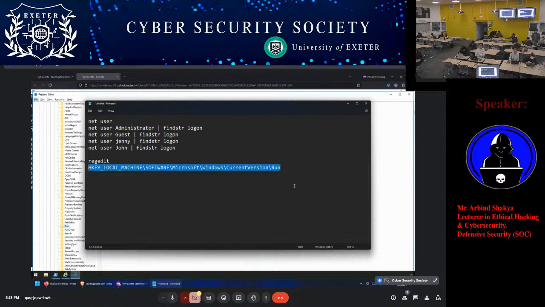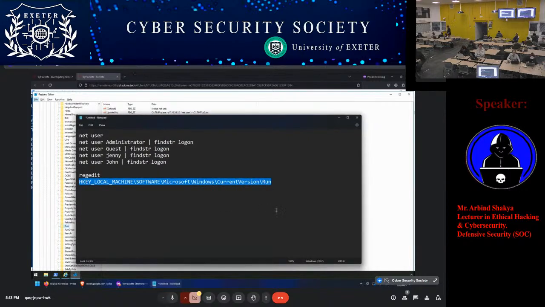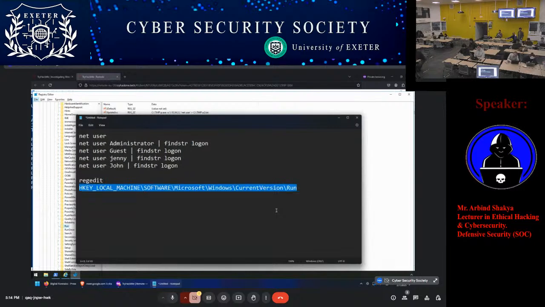Could you show the path's location again? Yeah, this is the location. I've highlighted it. Thank you. HKEY_LOCAL_MACHINE, Software, Microsoft. Could you please also zoom this one? Yep, thank you.